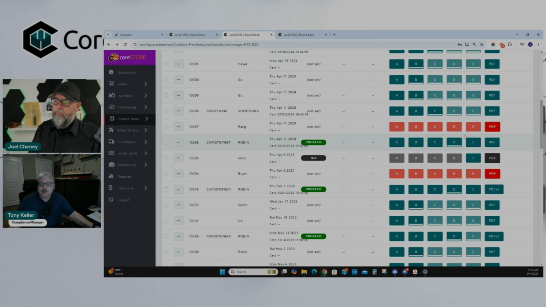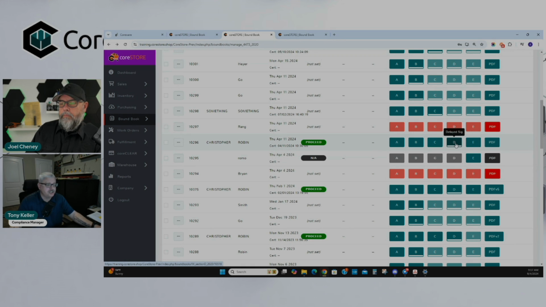But again, a lot of times the question comes up is, well, why, if they sign Section D or Section E, why does that not trigger the disposition? And the basic answer is, stuff happens. Customers will cancel orders. Sometimes they walk away. Sometimes they don't complete this. Even up to Section E, I've seen it right as the salesman's about to hand a gun over, the customer goes, I changed my mind, I want my money back, or whatever the case may be. So we want the ability to not dispose that firearm and not create those permanent records in your bound books until you know that firearm is gone. So that's why we set it up that way.